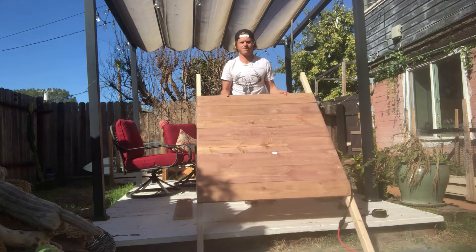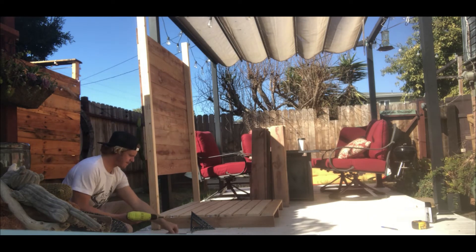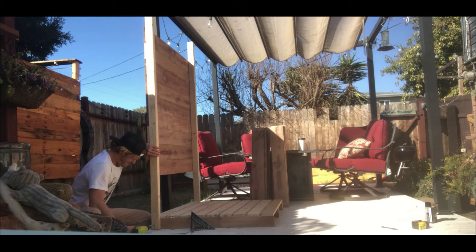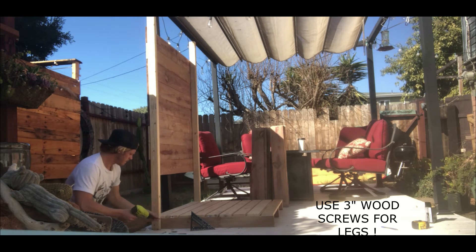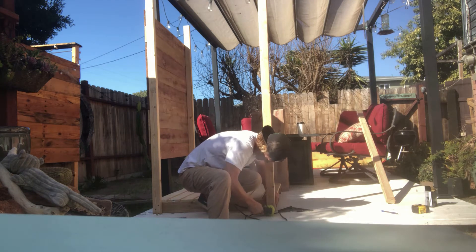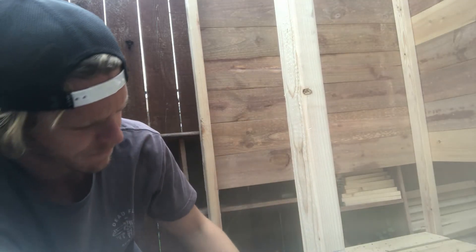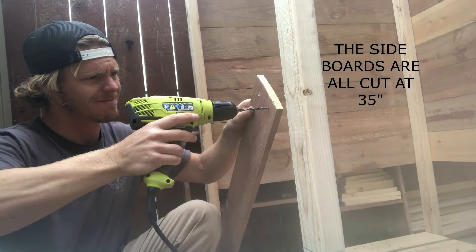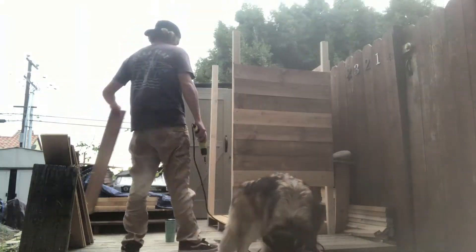I actually didn't have my top 10th board cut at 38 inches so I ended up installing that later. Bring your platform over — ideally you want your back wall resting against something so you don't have to hold it up the whole time. The legs should be on the outside of the platform fitting snugly around so a screw will go in perfectly. Use your speed square to make sure it's at a 90 degree angle, pre-drill your holes, then screw them in. Put three screws in a diamond shape for extra stability. Do it to the other side. Now take your other two by three, drill it to the opposite edge of the platform. Measure and mark where you're going to put your bottom board, use your speed square to get a straight line, and pre-drill your holes, making sure the fence board is flush with the edge of the two by three so it stays at a perfect 35 inches all the way up.